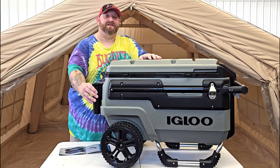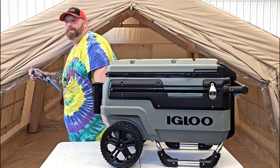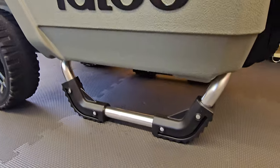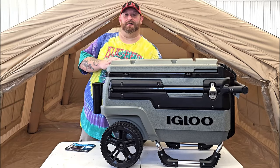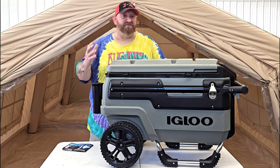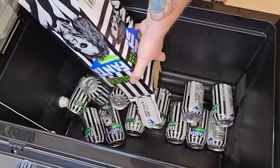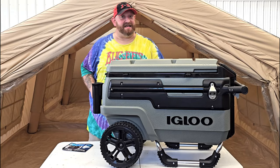That is a pretty awesome feature that you wouldn't even realize you need. There's a drain plug on the back as well. On the front are feet with what they call cool riser technology, which lifts the bottom of the cooler to allow air to flow underneath — which apparently helps keep what's inside cool. This leads us to the four-day ice retention: you can fill this thing up with ice, drinks, and food and it's supposed to last for four days. We're going to test that out.